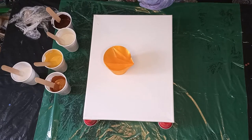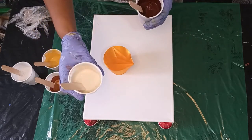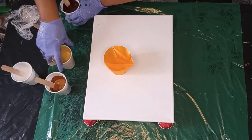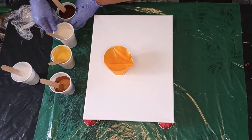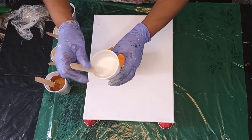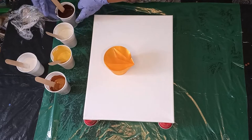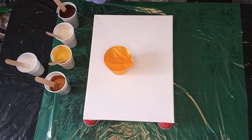So my colors for this project are going to be burnt umber. I've got an ivory. I've got Naples yellow. And I've also got a bronze. All my colors are Dala, a local brand of paint in South Africa. I've also mixed up some white. I'm going to add the white into the Naples yellow when it gets into my split cup.